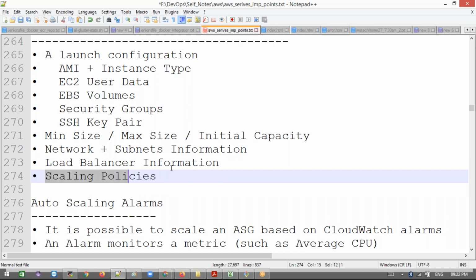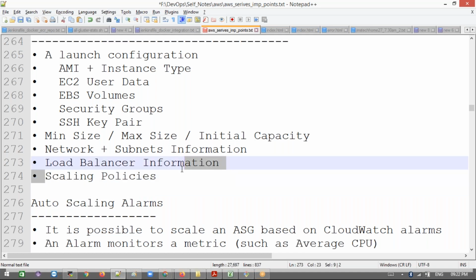Scaling policy means when you want to scale your instances, say when you reach some threshold, like CPU utilization or network input, or maybe on a time basis or anything. Maybe the alarm will get triggered, meaning SNS will send the triggers here if you reach 75% or something like that, and after that you will be increasing the instances. I'll show that. We'll see it in the hands-on, then we'll get more clarity.